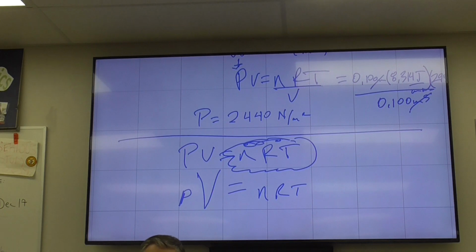So basically, if you imagine that group of kindergartners, okay, second graders, pick one, they're all little ankle biters. We're going to keep the same number of kids, we're going to keep the same number of Skittles, but we're going to increase the size of the classroom. So what's going to happen to the number of collisions with my ankles? It's going to go down, pressure's going to drop, okay?